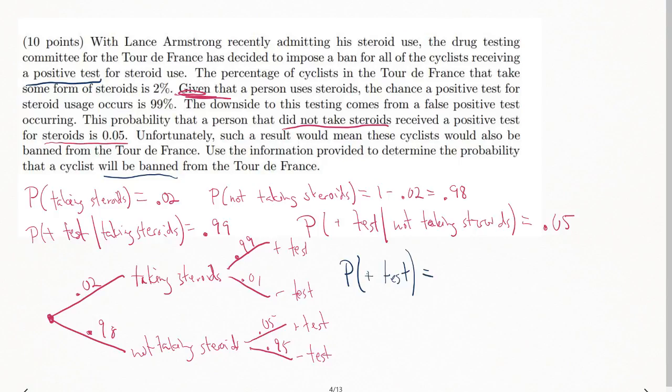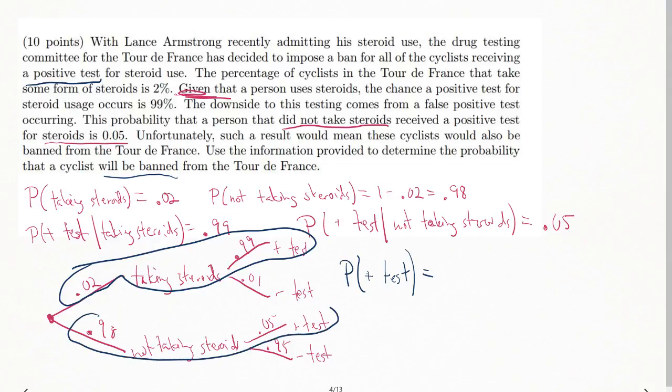So now how can we determine the probability of positive tests here? We only have conditional probabilities. Well, it's actually not too bad at all. All you have to do is look at the routes. So we go taking steroids to a positive test. That's one route. And then we go not taking steroids to a positive test. That's another route. Okay, we can use our multiplication principle, and we're going to take these different routes and add them up. So we're using a multiplication principle and an addition principle.